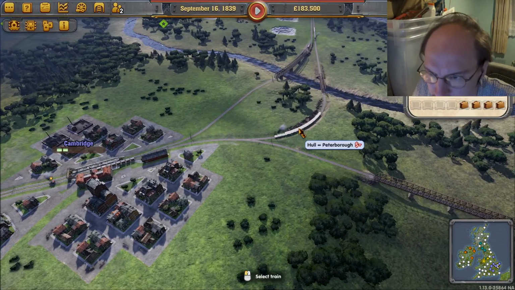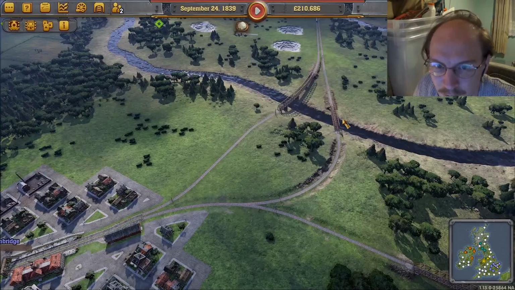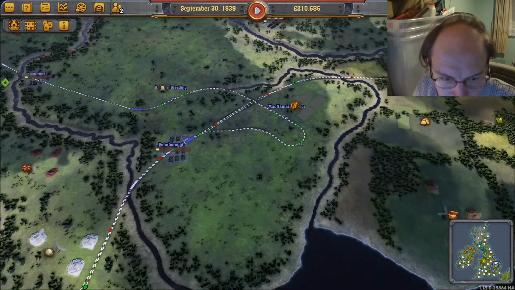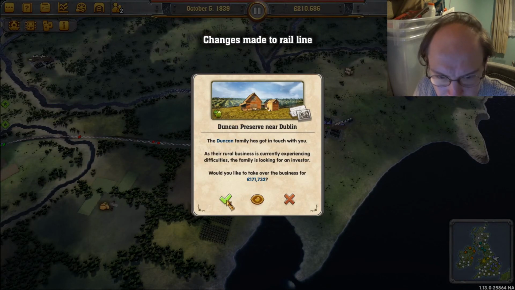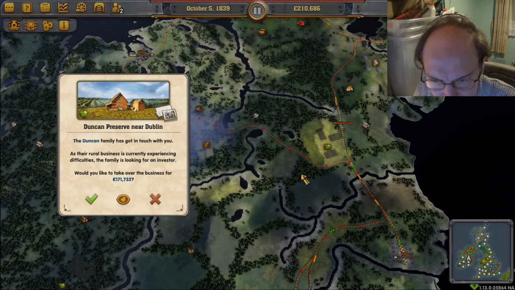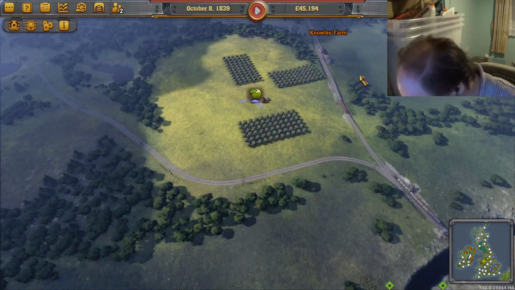Right, okay, so something has gone dreadfully wrong with this Hull to Peterborough stuff, so I'm just going to delete both of those trains. And we'll start again, because Hull to Peterborough has not gone well. New train. Peterborough to Hull. Passenger and mail only. The farm near Dublin. This is being served by another railway, they can start paying me.